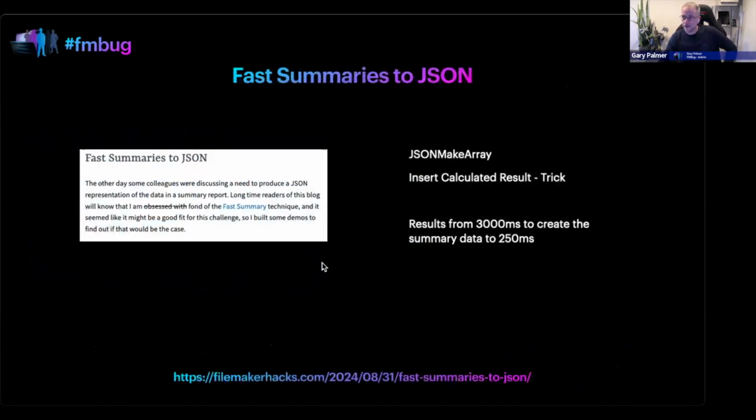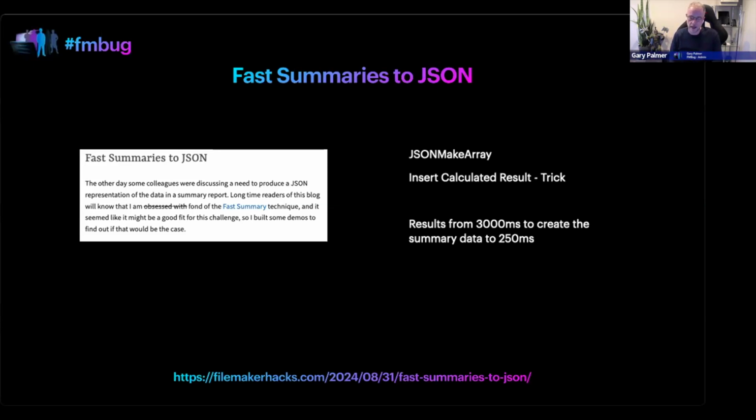Next on the list was file summaries to JSON. This is an article that's been going on FileMaker Hacks for a little while now, but they've just produced a part 2, which came out literally about a week ago. It sparked our interest because at the moment I create summaries through using Click for the data to then generate a summary, and it generates the file back within seconds with no problems at all. I don't want to take something out of FileMaker if I don't need to, but the article here is really useful because it gives you an idea of where we're going with this.